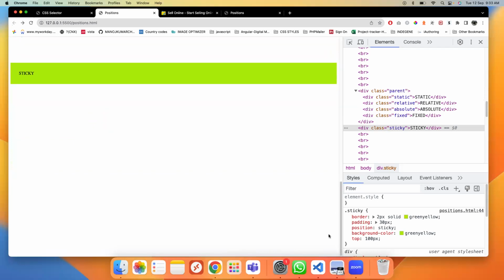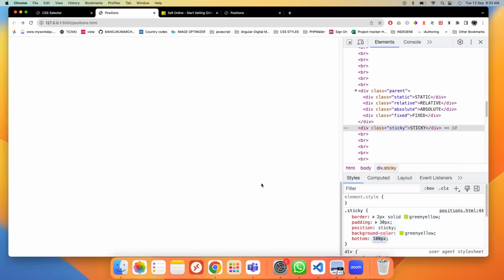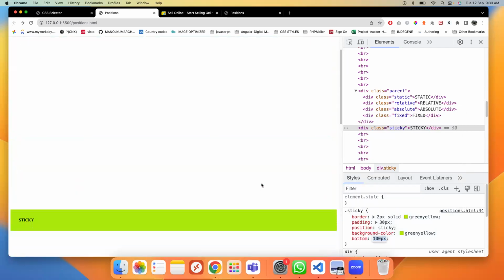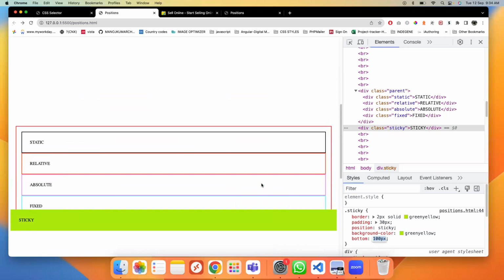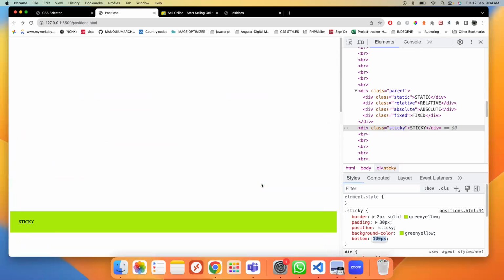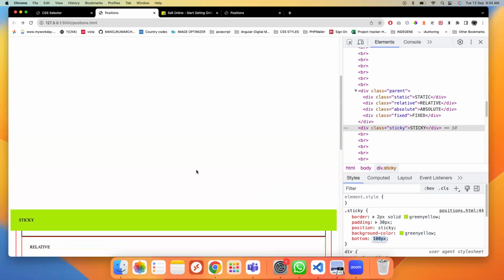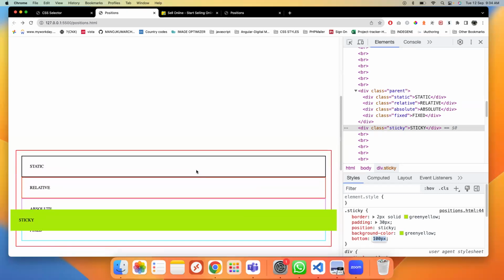Same thing happens with the bottom also. If I give bottom of 100px, when I scroll up, nothing happens. It is moving up however it wants. But when it reaches 100px of bottom, it got fixed. It is coming out of the original layer and moving in a free layer. Remaining elements are in the static layer, moving in the backward. So each and every element is going backside of it only, right?